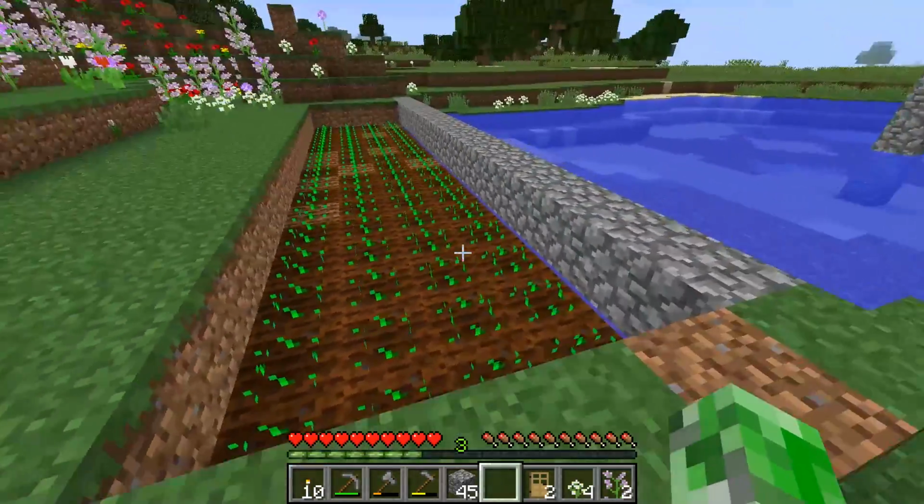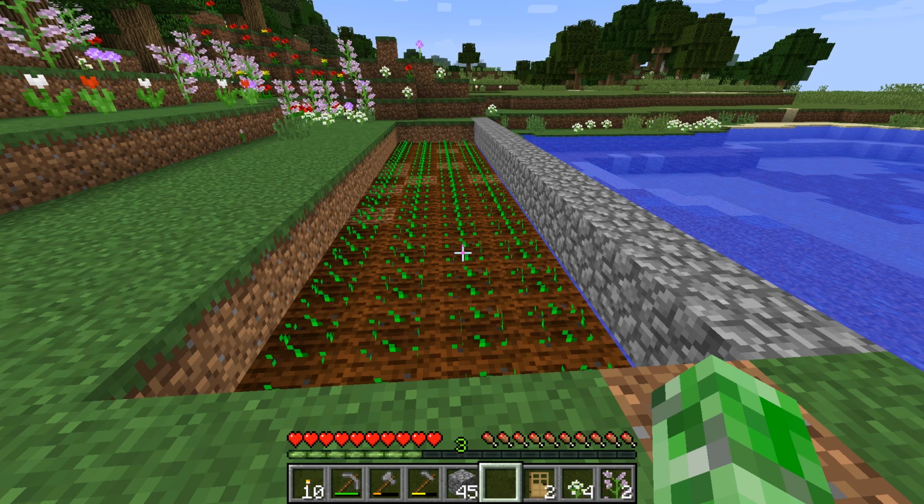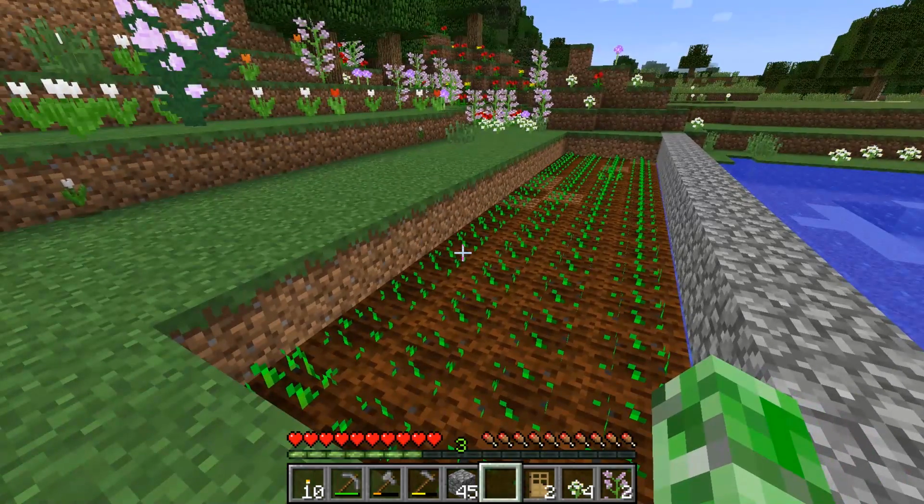Okay, so wheat is the simplest crop. It takes a long time to grow, so that's why I say, kill some animals and get some other food sources, at least preliminarily. But wheat is going to be your simplest crop to grow. Wheat can be turned into bread. Bread is, while a very simple food source, at least one that you can reliably reproduce constantly. So wheat is just a good thing to start with.